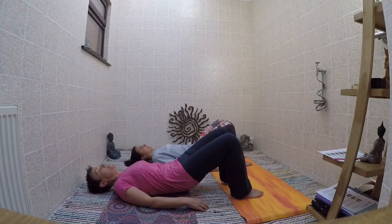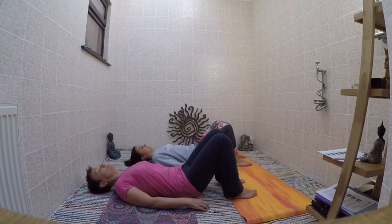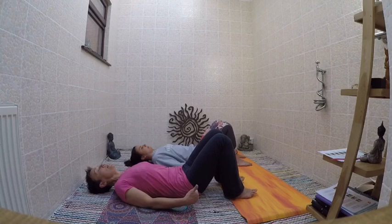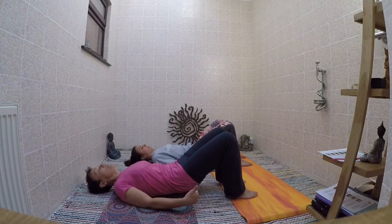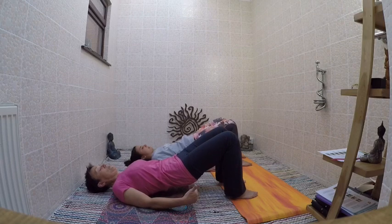Now it might take a few weeks to reach this. So if you're finding it hard to isolate this movement, just work on the tailbone, and over the next few weeks you'll find the muscles are getting stronger and you can do the gradual progression up the spine. But the important thing is to roll back down again, keeping the small of the back in contact with the floor.